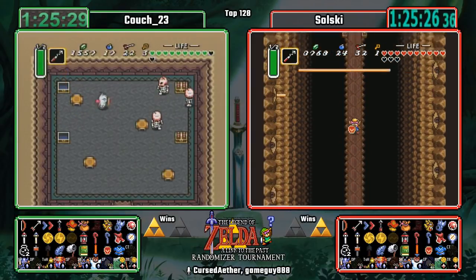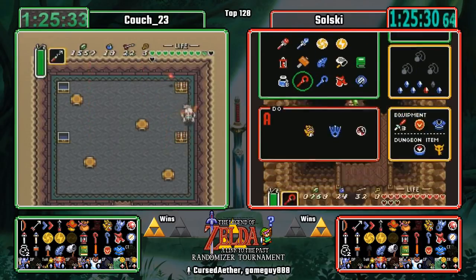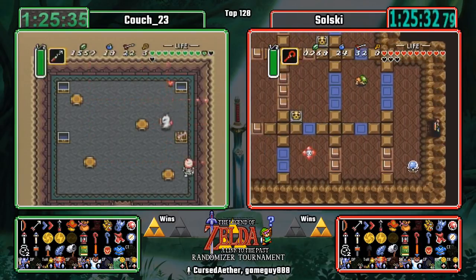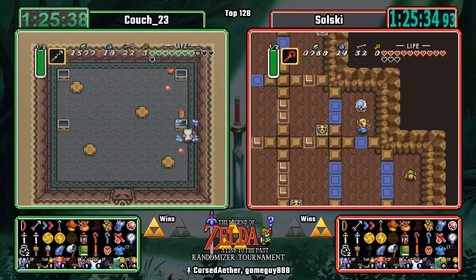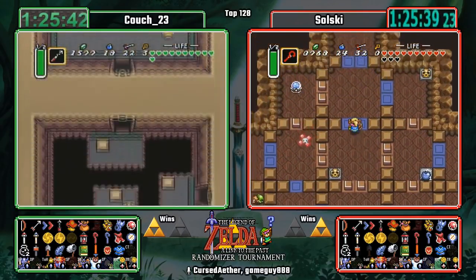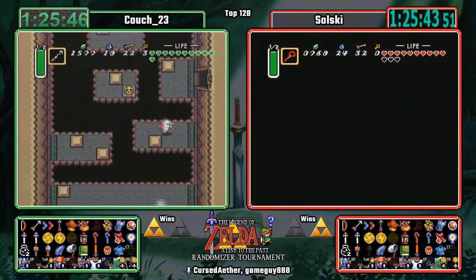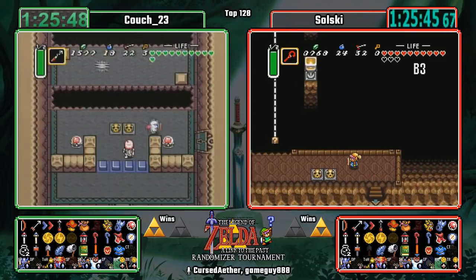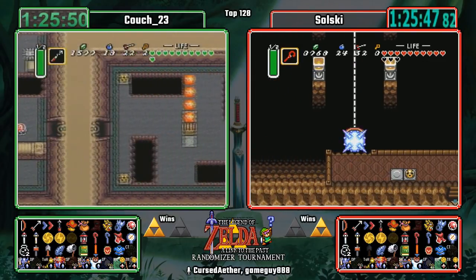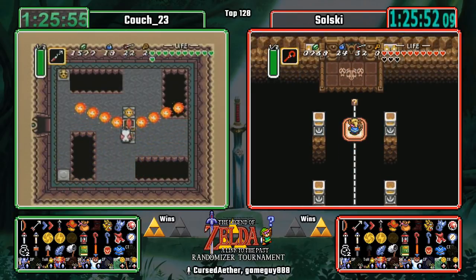4 is the shovel. 5 is a small key. 6 is a heart piece. And 7 is a red rupee. And Solski now heading off for Trinexx.